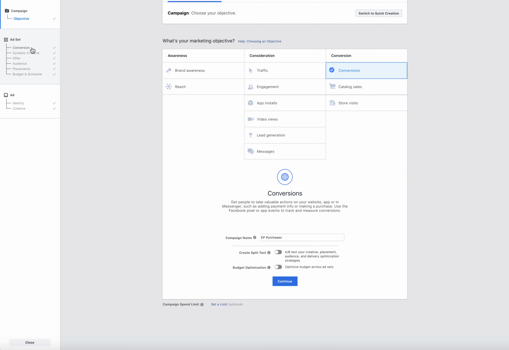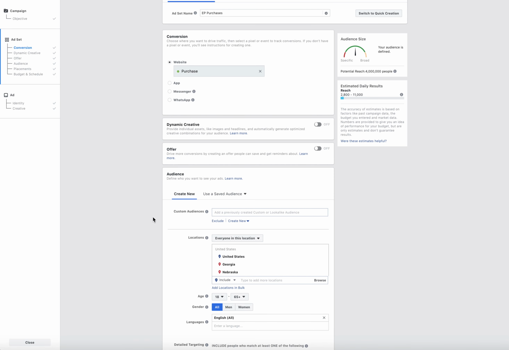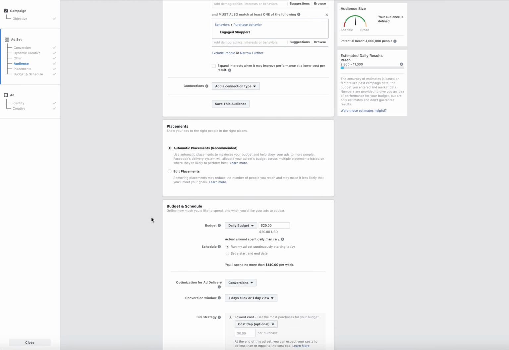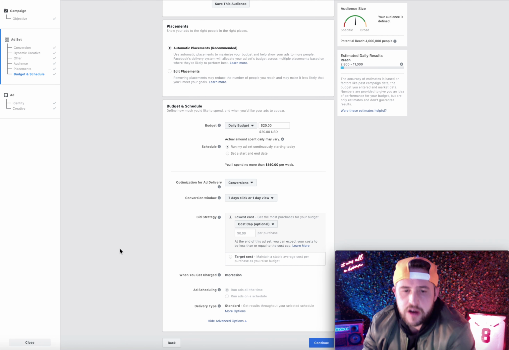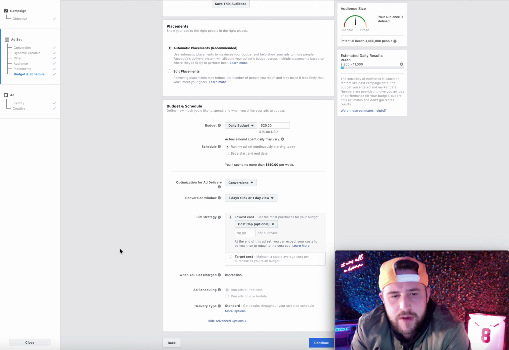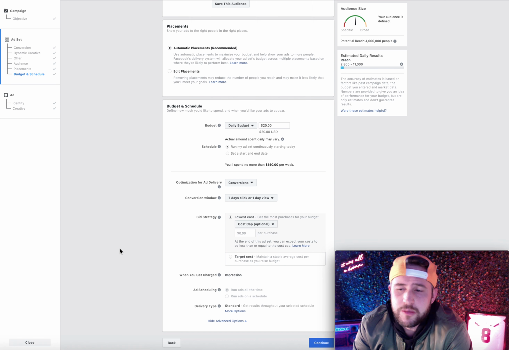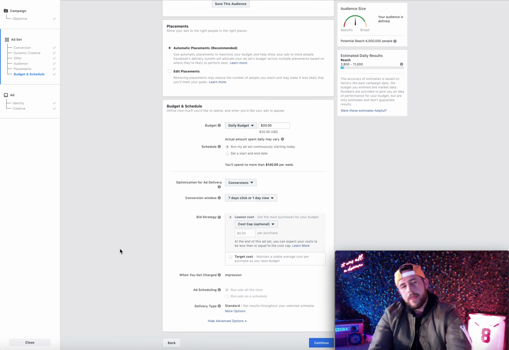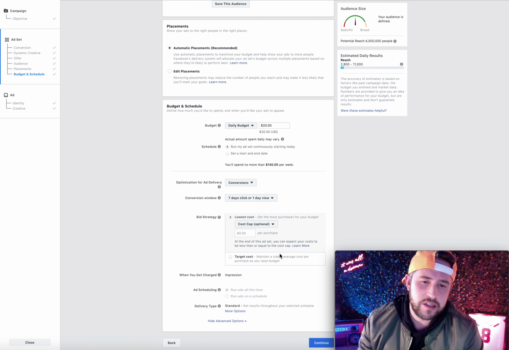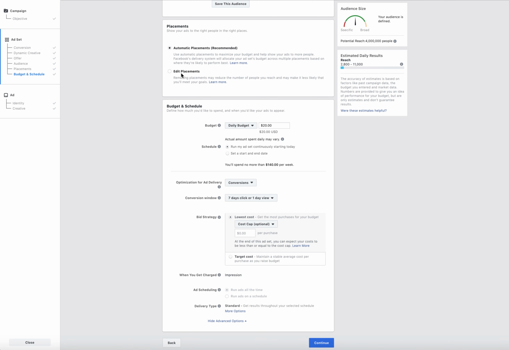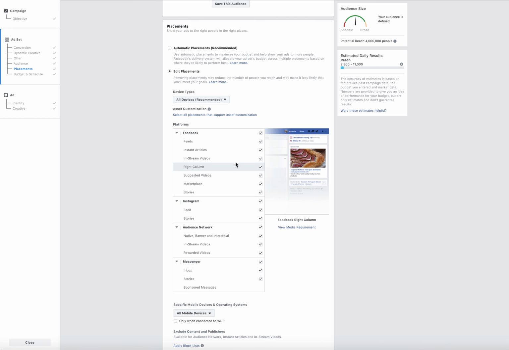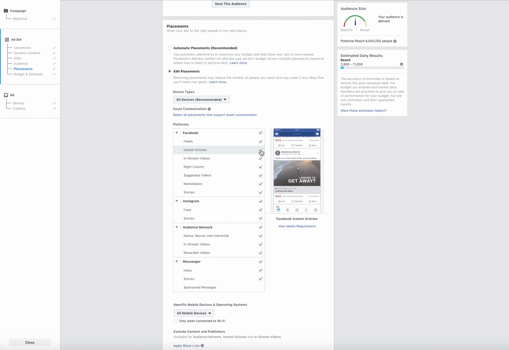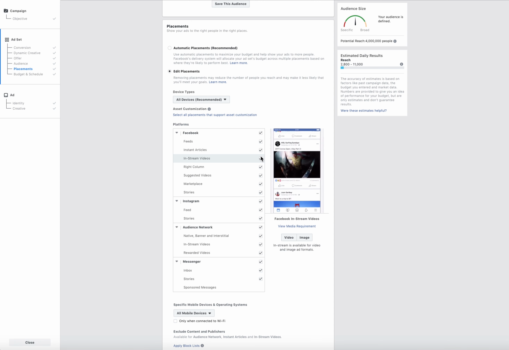So I don't usually use that. I mean, sometimes I will. Again, Facebook's ad consultants and all that stuff, they've been kind of pushing that placement. But, to be quite honest, I'm not a fan of that because look at this. If you click on edit placements, you got all these areas where you're serving ads, like instant articles, in-stream videos, and then the third-party Audience Network. I'm going to be honest.